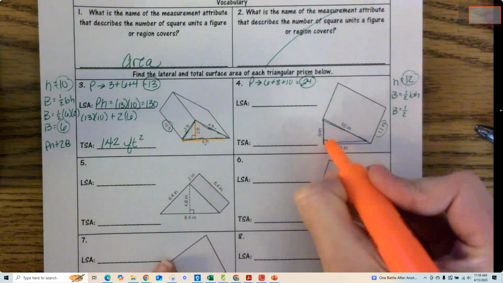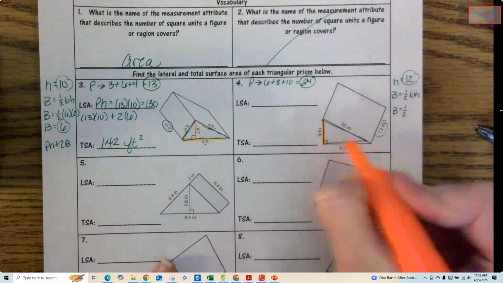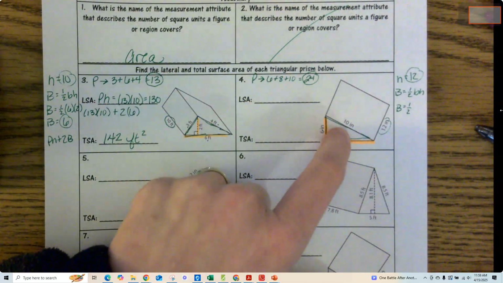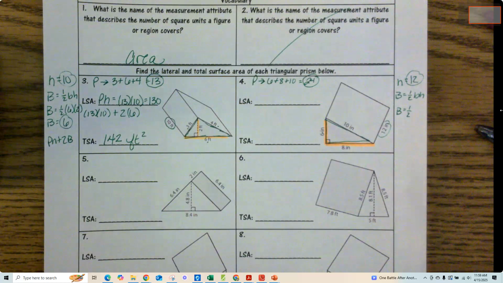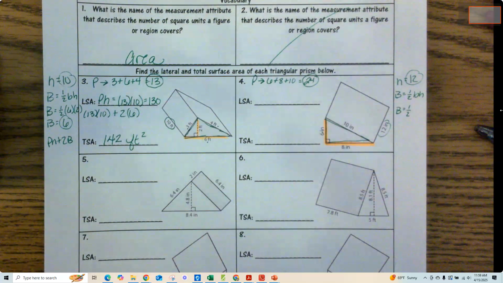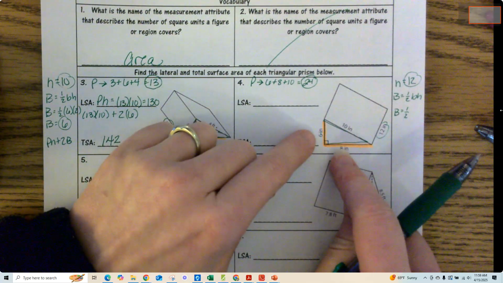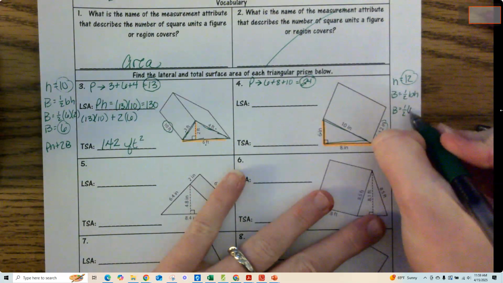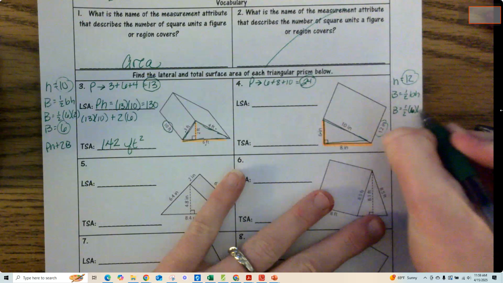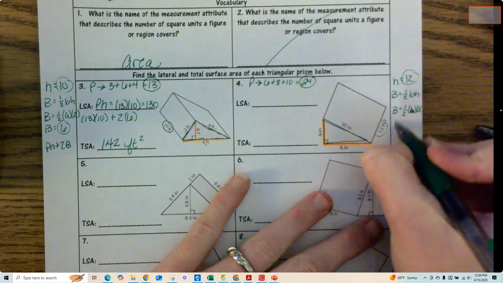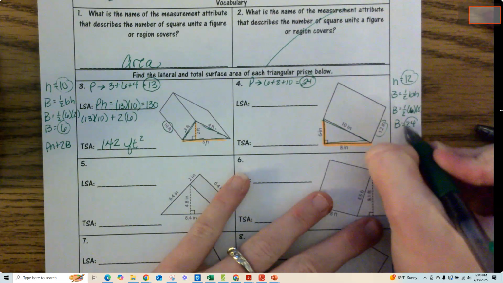8 and 6. So again, find that right angle, and it's the two sides that make that right angle. Don't use the hypotenuse. So that's the difference with these. Normally when we find area of a triangle, they're not going to give you that measurement most of the time. But because we need it for the perimeter, just make sure that you're using the two values that you need. So 6, sorry that's hard to see, and an 8. Half of 8 is 4, 6 times 4 is 24. Again, you can type all that into your calculator.